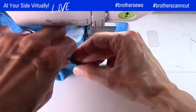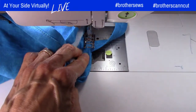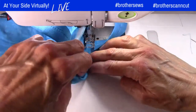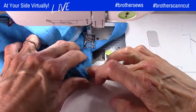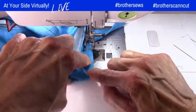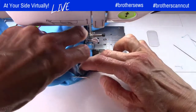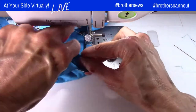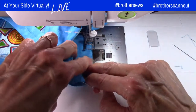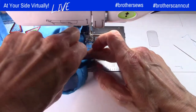And I think we have time to stitch this whole seam. I won't worry about being too neat there. In fact, I'm going to lengthen my stitch because I will readily admit that probably afterwards I'm going to want to take this out and make that part perfect. So we'll just do it for a quickie today. So again, you're going to sew a short distance at a time. Now, if you're using a 2.0 stitch length, that just makes it a little bit easier to maneuver around the curves. I'm using a little longer right now so that I can tweak it later. But that also gives you a stronger seam.